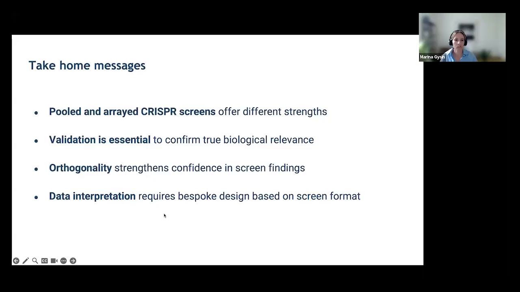Okay, thank you. Because that's always a bit of a challenge. In screens I've been involved in in the past, getting the hits is not really the issue, but actually validating them sometimes has always been a challenge. I don't know what your recommendation would be exactly, like playing around, trying different validation approaches and then seeing which is the robust effect, or do you have some insights of what you would recommend?